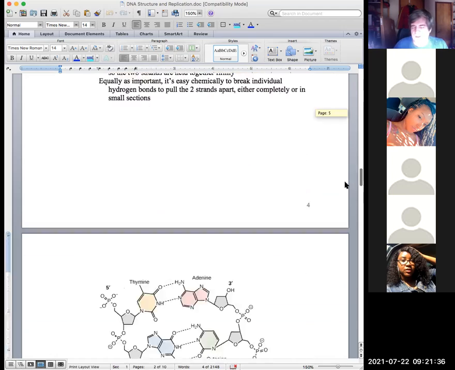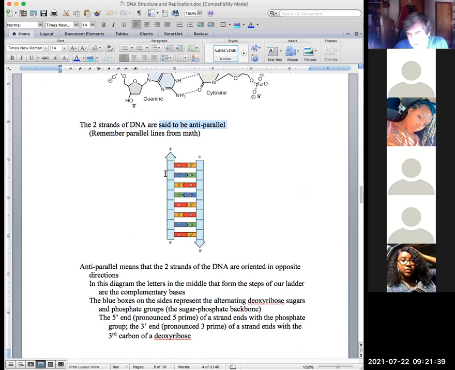So because of this, we say that our two strands of DNA are anti-parallel. Notice they show an arrow going from the 5' end towards the 3' end. And all these little blue boxes represent the deoxyribose sugars connected to the phosphates. Since they're always the same, keep in mind what I said, we're going to focus on just the letters that represent the nitrogenous bases. A lot of times we don't even draw the sugars and the phosphates. We want to keep in the back of our mind that they're there.